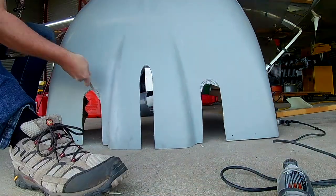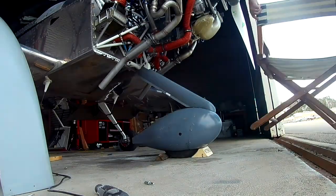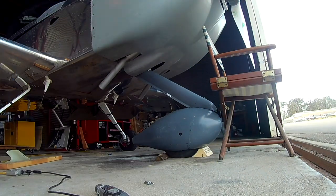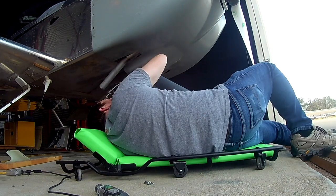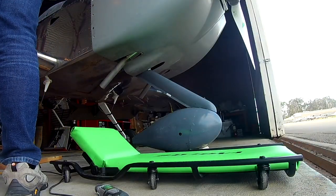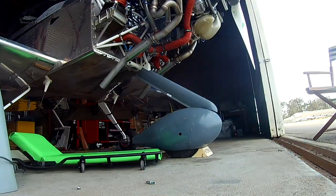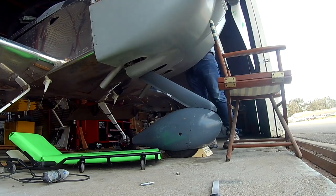All right, so we're taking care of some more last second things. Need to finalize the cutouts on the bottom of the cowl here. And there you can see the exhausts stick out the bottom. Now, I'm not leaving it up to you, but I pose the question: do I need to fashion some fairings around those exhausts? Yes or no? I'm feeling maybe, I don't know. Is it really worth it? I'm sorry, let me state that again. Obviously, it will eventually be worth it, and I do plan on doing it, just not now. I want to fly more than anything, for the love of God.